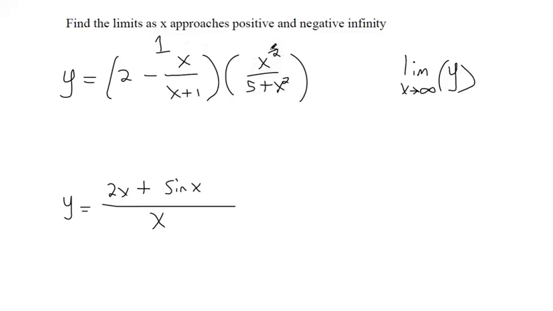And over here, if you plug in a billion, billion squared is going to be divided by a billion squared, just plus a measly little 5. So this is getting really close to 1 as well. So as x gets closer and closer to positive infinity, the y values are getting closer and closer to 1 times 1. So that's it. This is 1 for the positive infinity limit. And let's try negative infinity.